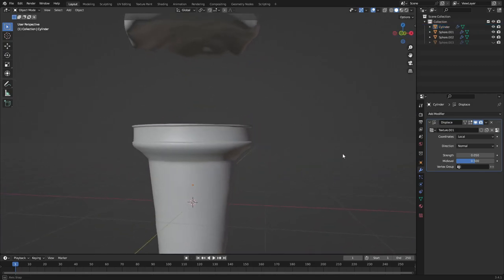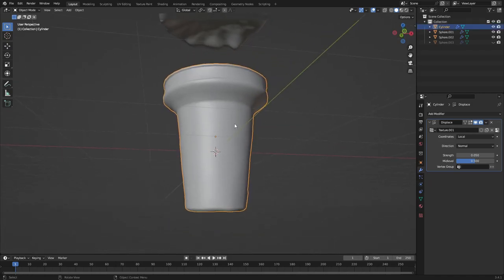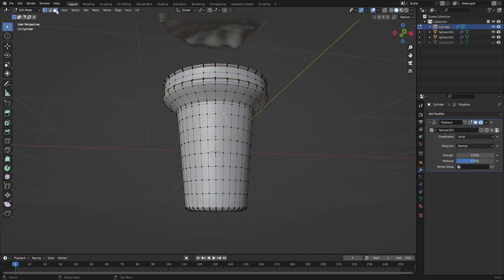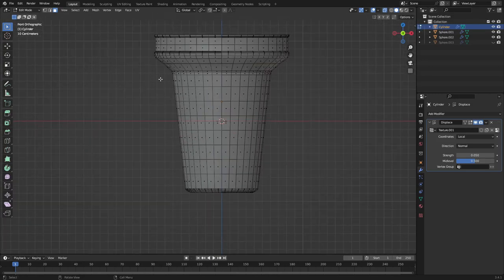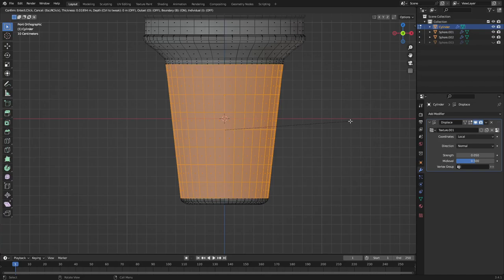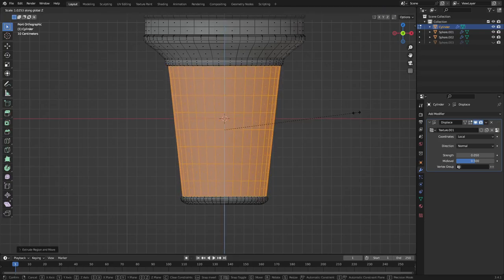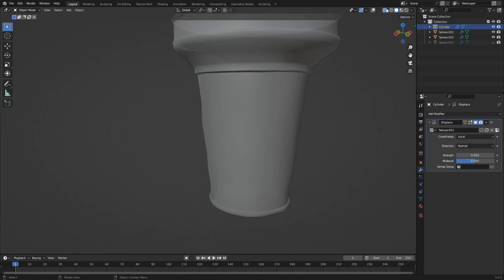I like it. Now with that done, I think I wanted the same thing here as well. So let's go ahead and select all of these faces by hitting 1 on my numpad, going to X-ray mode and then just clicking and dragging a box over top of all these squares, hitting I to inset, hitting E to extrude and S to scale in. All right, actually, you can just hit E to extrude, honestly, and then S, and then SZ to kind of scale it inwards like that. And there you have it.